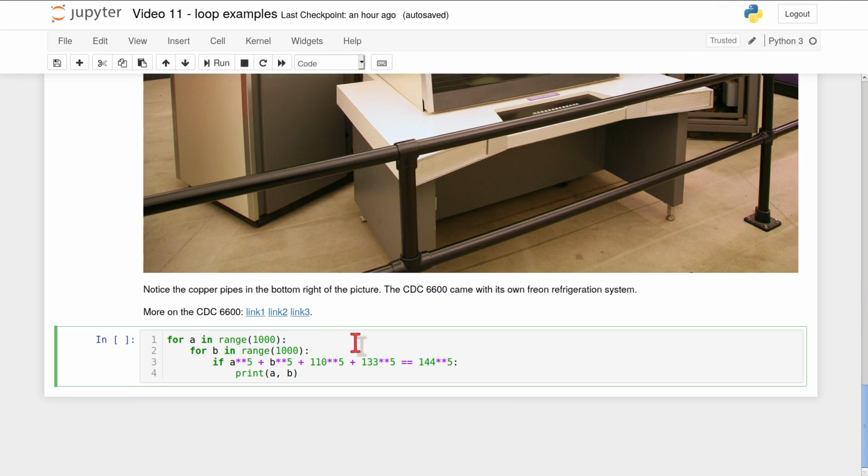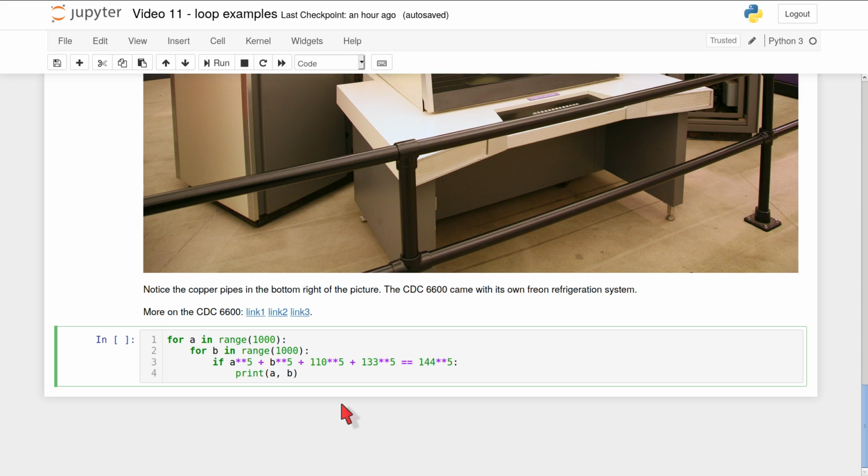So here's the code that we need. We'll start off with a for loop for the first variable A, and it is for A in range 1,000, which you'll remember runs over all the values of A between 0 and 999, so all the values with at most 3 digits. Then inside that, for each value of A, we're going to try each value of B between 0 and 999. So we need a for loop inside a for loop, and this means for A equals 0, we'll check all the possible values of B. Then for A equals 1, we'll check all the values of B. Then for A equals 2, we'll check all the values of B, and so on. And between them, we'll check all the possible pairs of A and B between 0 and 1,000, and thereby find somewhere the counterexample from the paper.